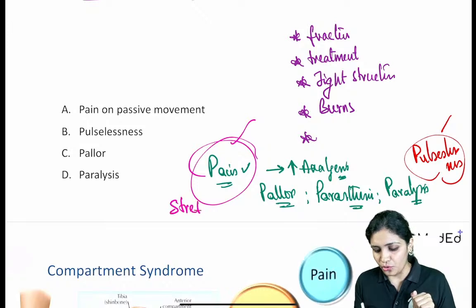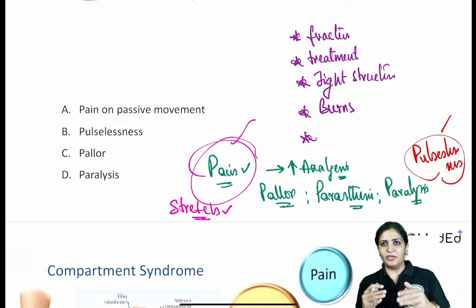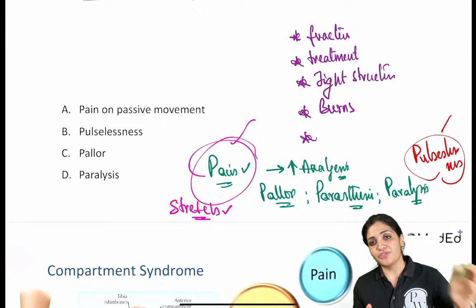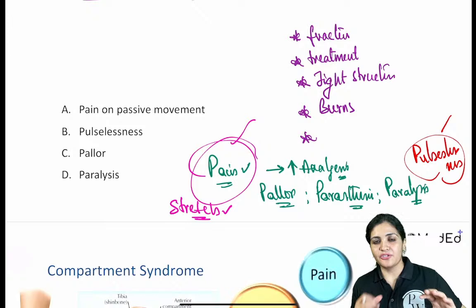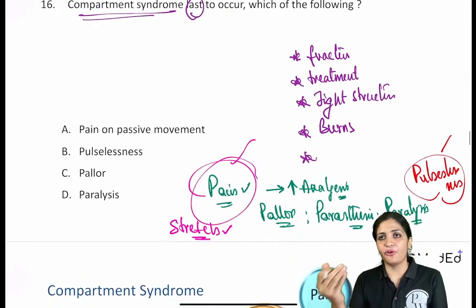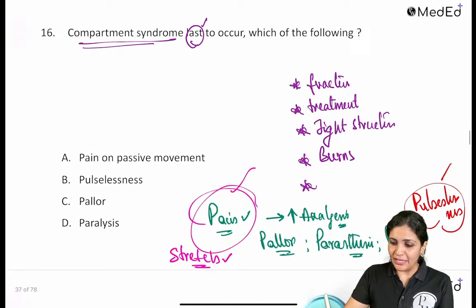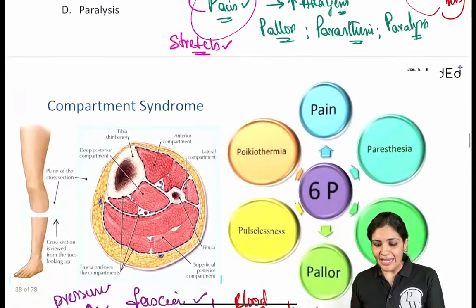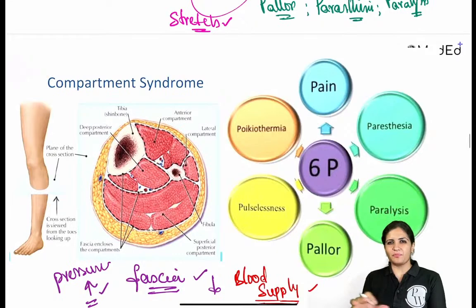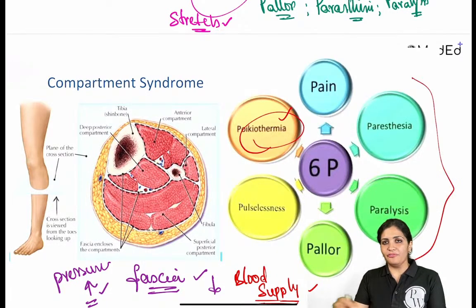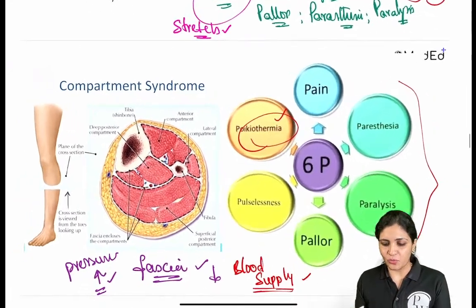So you go to the patient and check for the stretch pain; you stretch the muscles. If you're suspecting the anterior compartment, you stretch posteriorly. When they have pain on stretch, this is a sign of compartment syndrome. The last to occur in compartment syndrome is pulselessness. So these are the 6 P's. Poikilothermia is added; you have always been dealing with the 5 P's, and poikilothermia is the 6th one which has been added.